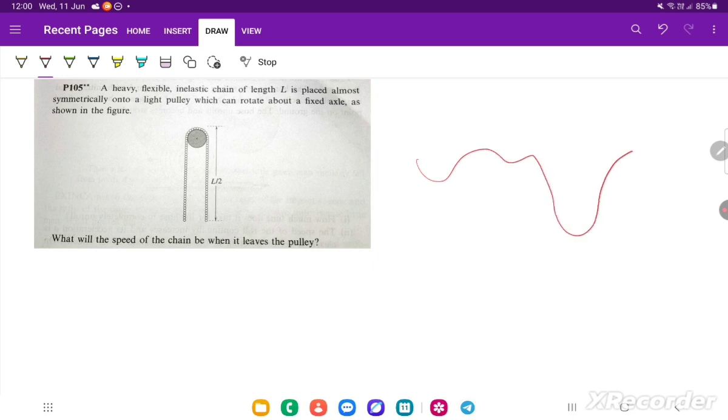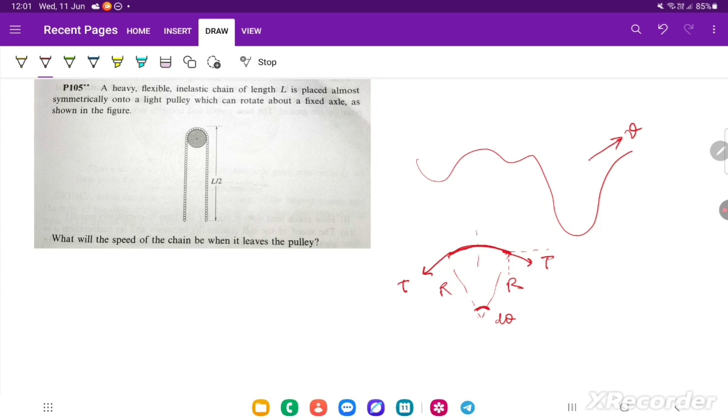Let's say this is a rope, whatever be the shape, and the rope is moving with a constant velocity v, right? So as it is inelastic, all the points will be moving with speed v only. So let me just take a small element, let's say this one, and its radius of curvature is, let's say, r. It is subtending an angle d theta, let's say. So internal tensions I'm showing like this, T and T.